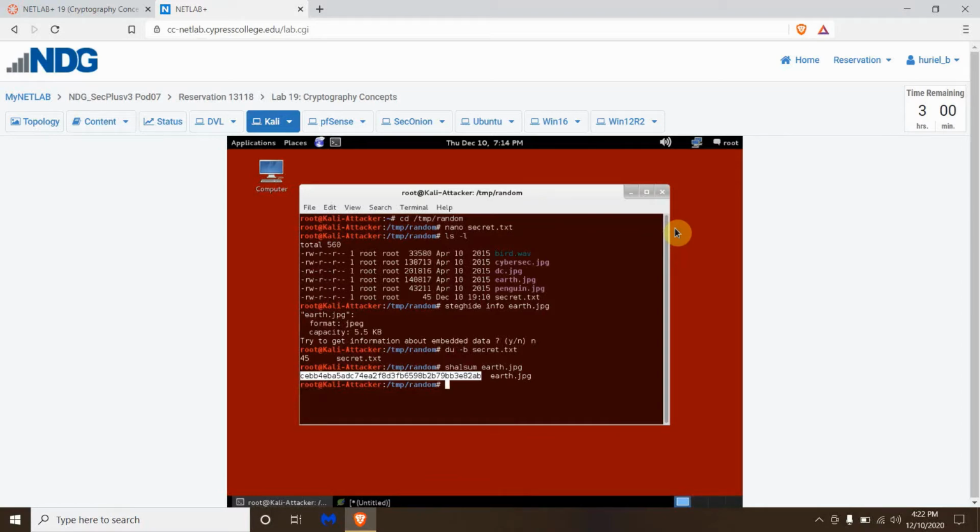Next up, we're going to initialize the process of hiding the secret message. So we're going to use steghide embed, -cf, the cf being the cover file, and that's our earth.jpg, -ef, this is going to be the embedded file, secret.txt.